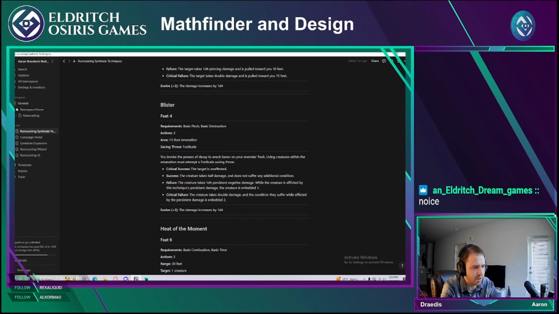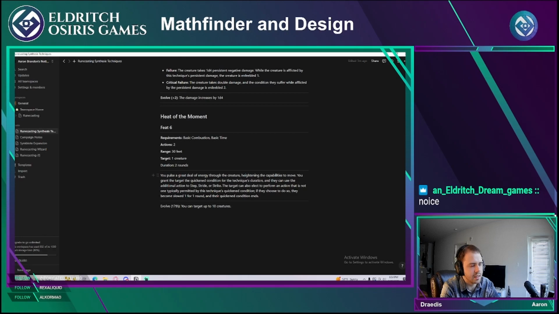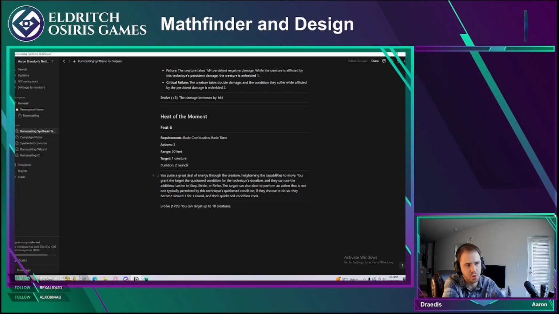And then, of course, finally, you can unlock the synthesis techniques that rely on the greater and major versions of those runes. So basically, post level 7, so like feat levels 8 to 14, you will start seeing requirements of like greater combustion and basic time, or maybe just greater combustion and greater time, to have those synthesis techniques stand out. Yeah, I think that covers it.